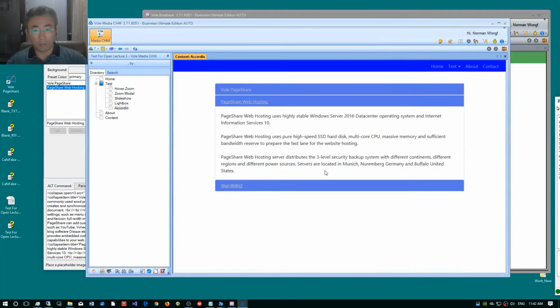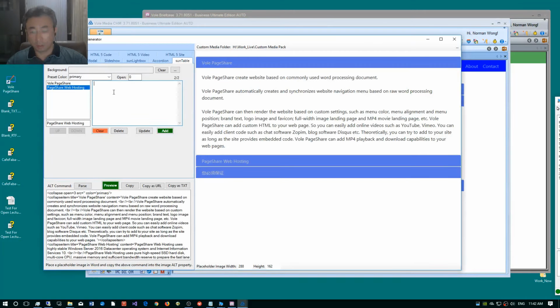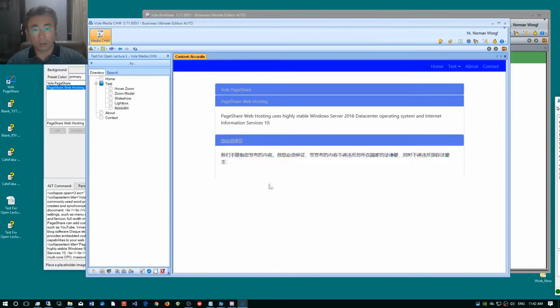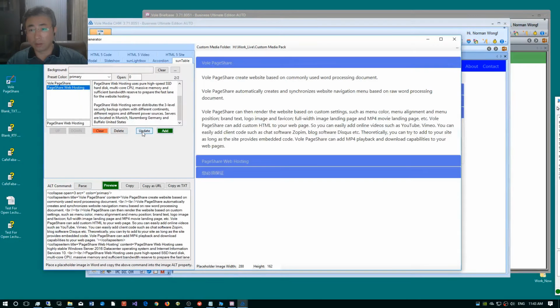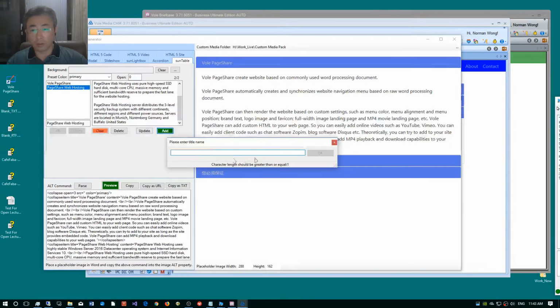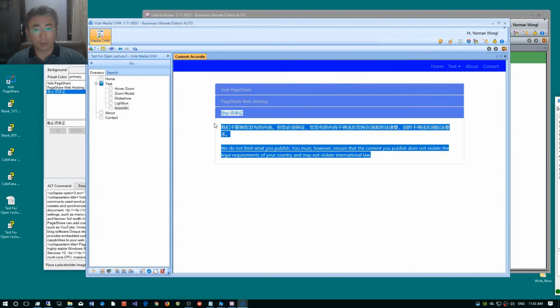And give the content to them. Update. And create the last page and set the content.